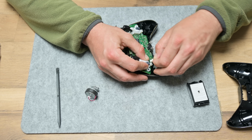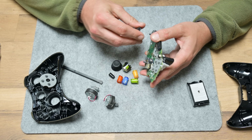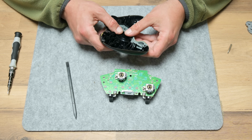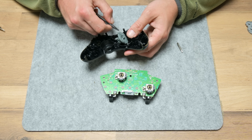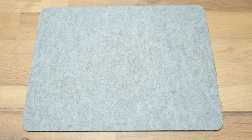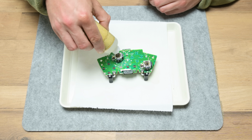First, I separate all the electronics from the plastics on both controllers. The controllers are easy to disassemble. There are 6 screws on the bottom side, and the 7th screw is under the batteries, under the sticker. It's a little bit hidden. After I separate all the plastics and the electronics, I move to cleaning.